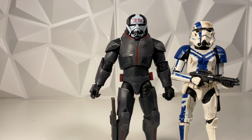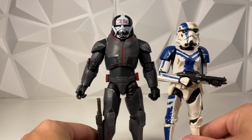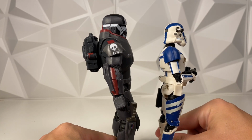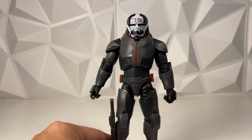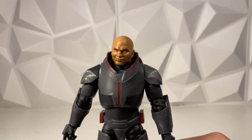But as you can compare the size of these 2 figures, is it really worth an extra, I think it's $8 compared to the $22 standard price for a figure to the $30 deluxe figure? I don't think it is, because it's not that much difference. Obviously, like I said, he is just a thicker, taller figure, but is it really worth $8? I don't know.